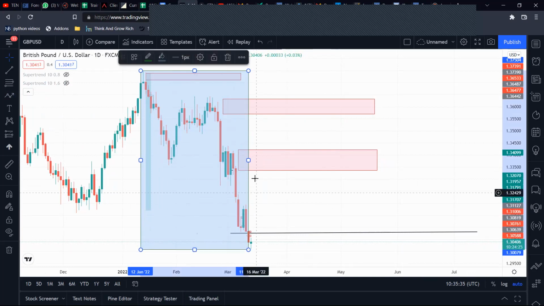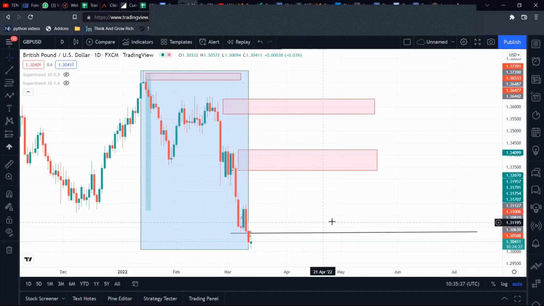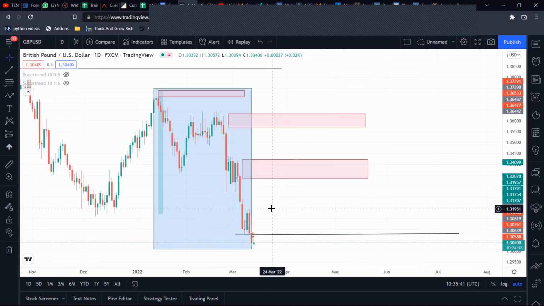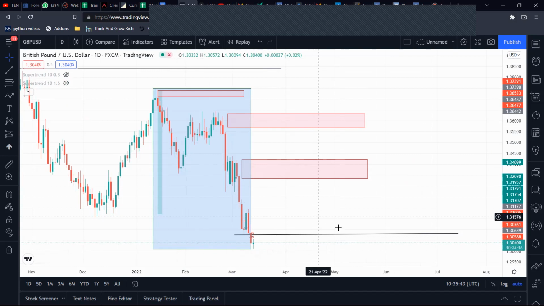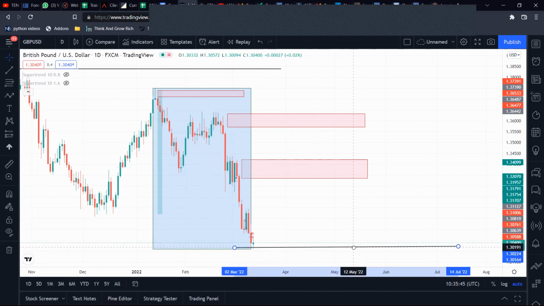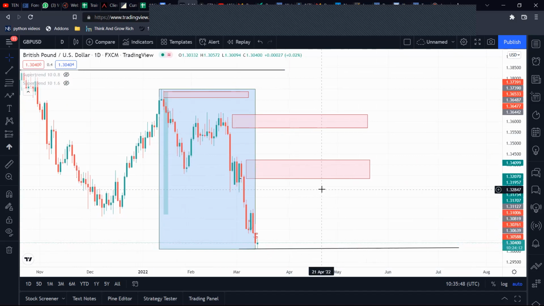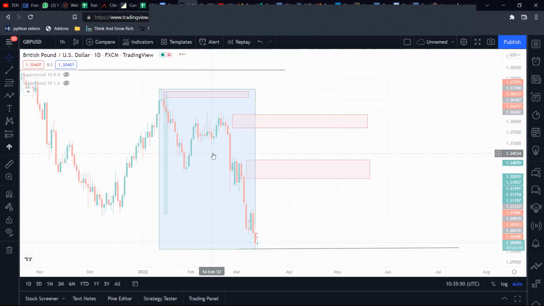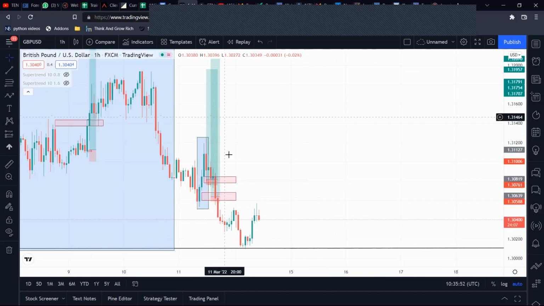But I need some sort of reason to start looking for buying opportunities to go long, because right now my interest is in looking for confirmation to go long, hoping to find the protected low price here. So if we drop down to the 1 hour charts, you could see some trades I took here.